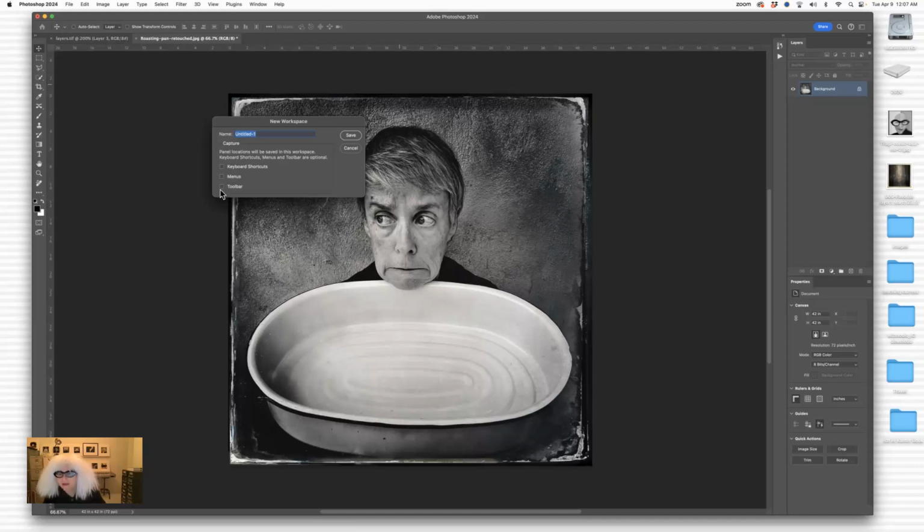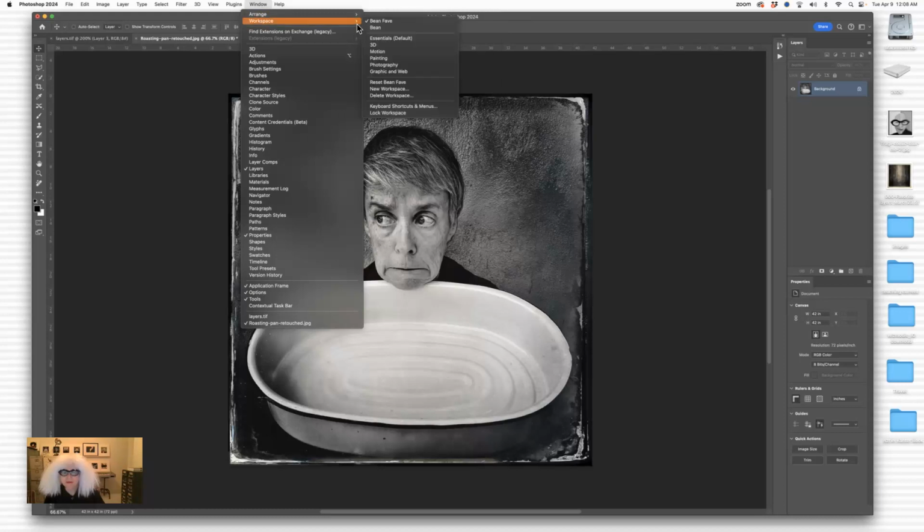So I want to save the toolbar because we went to all that trouble to organize it. So I want that to be part of this workspace. You can also customize menus. We didn't do that. That leads to some trouble sometimes because you can't find things. And keyboard shortcuts, I'll show you at some point. I've made many of my own. I'm already using them. I'll just leave that alone right now. So we can call this Bean Fave, save.